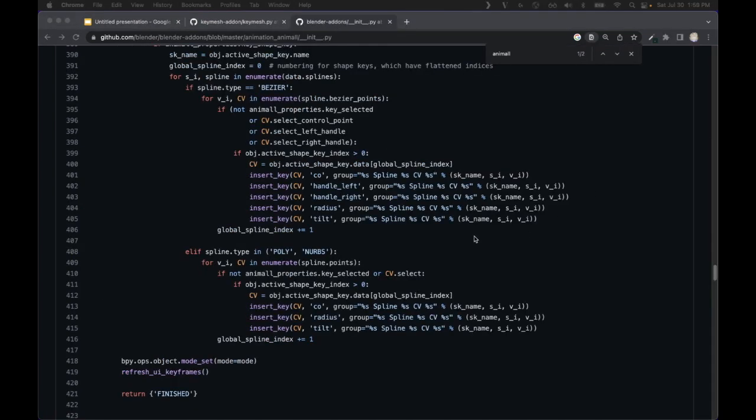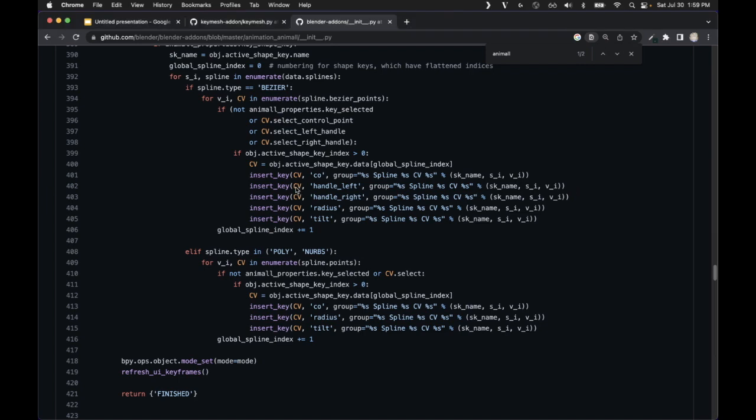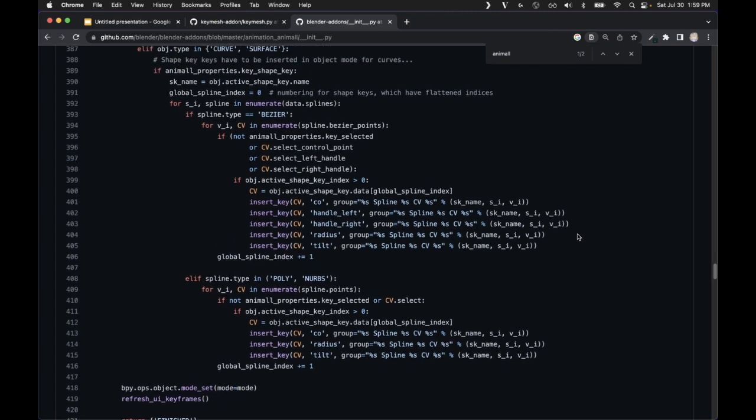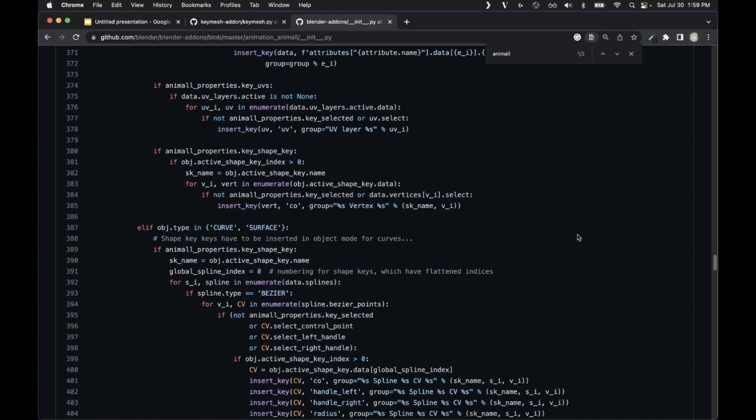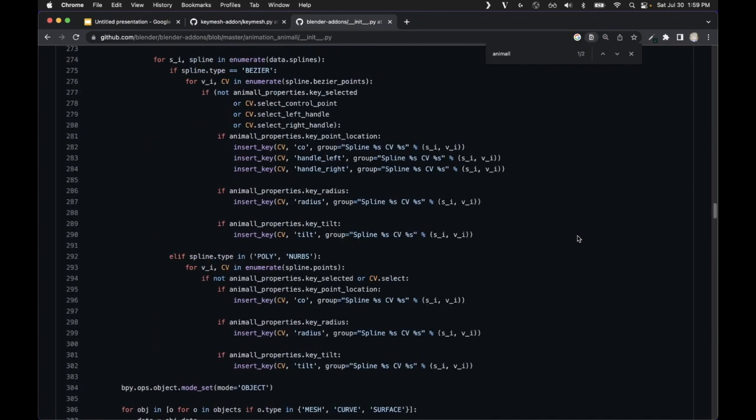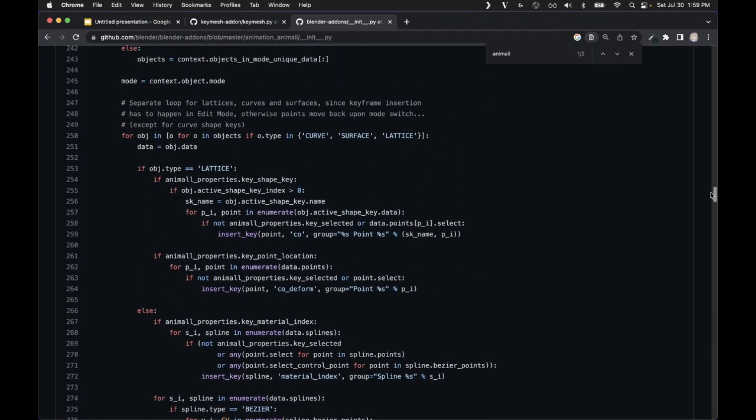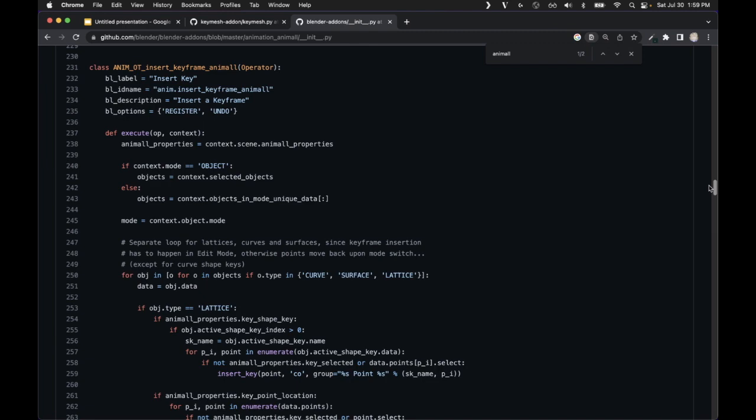Here we have the source code for the AnimAll add-on that's included with Blender, and this is where I learned that you can keyframe anything, any data that you can point to just about. The only catch is that it has to be a number or a float. But this thing is super simple. It just breaks down everything into smaller components so they can be keyframed. And most of this code is just based on what kind of object you're keyframing, whether it's a mesh, a curve, or whatever. Besides that, it's super simple, but doesn't do the auto key.